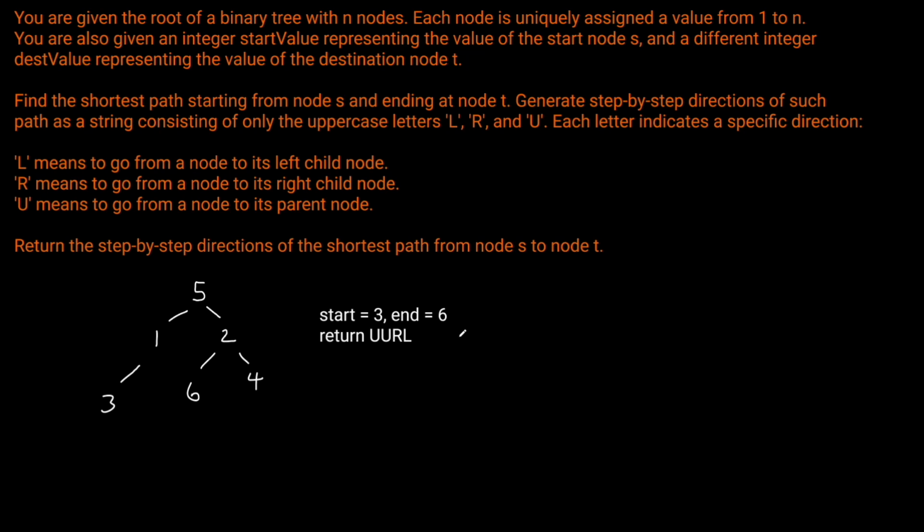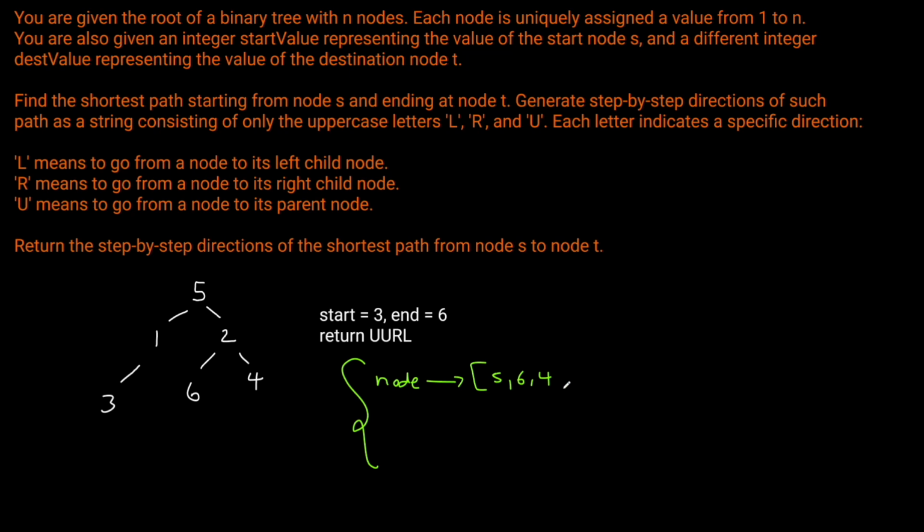So in this case, what we want to do is transform our tree into a graph representation of a tree. The way that's going to look is a dictionary where for each node, we're going to have a list of all of the nodes that it can touch. So for example, this 2, that would be the key, and then its values would be the node 5, the node 6, and the node 4, because 5 is its parent, 6 is going to be its left, and then we're going to have the right as 4. So that way we would have access to all the nodes that you can visit from 2.